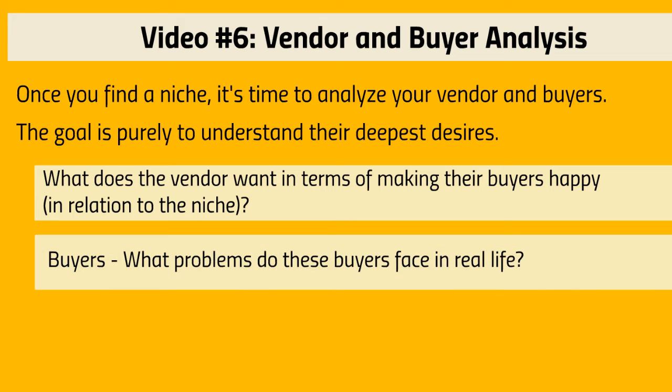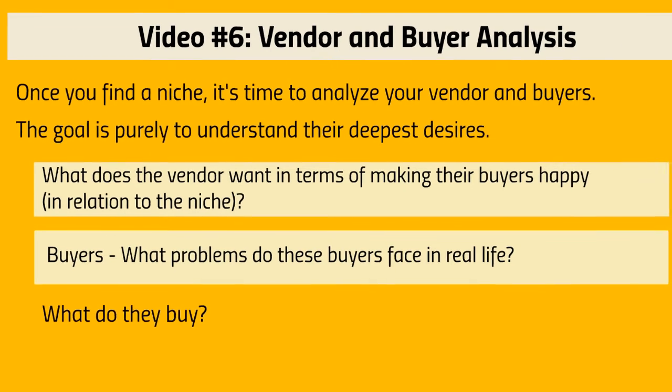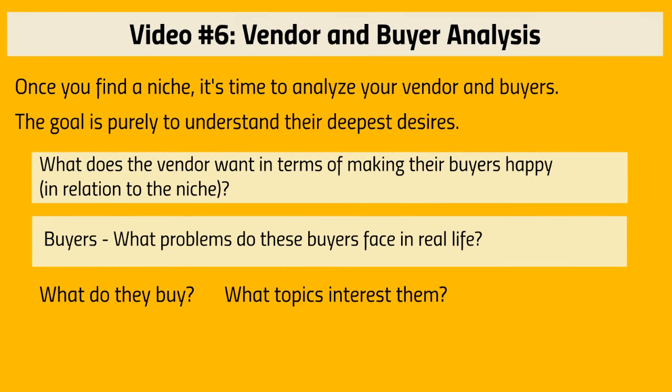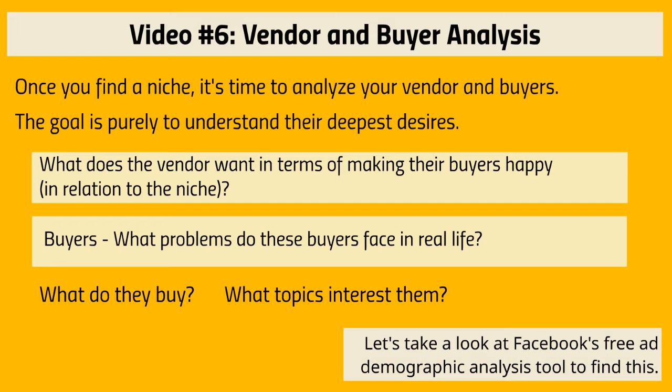All right. And now in terms of what the buyer wants, we need to figure out what problems these buyers face, perhaps even what they want to buy, what topics interest them, what topics don't interest them, and what the demographics are. What does this buyer look like? Maybe this buyer is a very specific demographic, a very specific type of person. Is it a male? Is it a female? What do they like? What don't they like? If you know that, then creating a high value offer that you can place on the vendor's thank you page is going to be much, much easier.